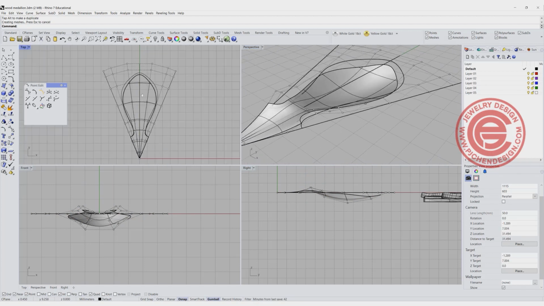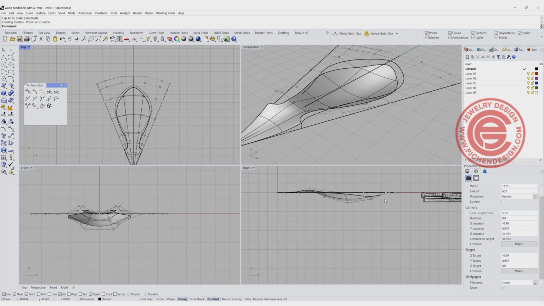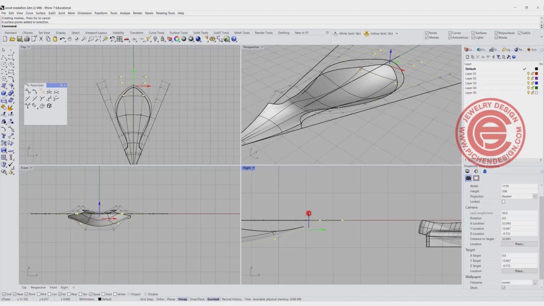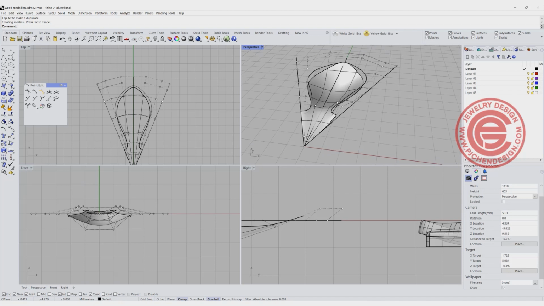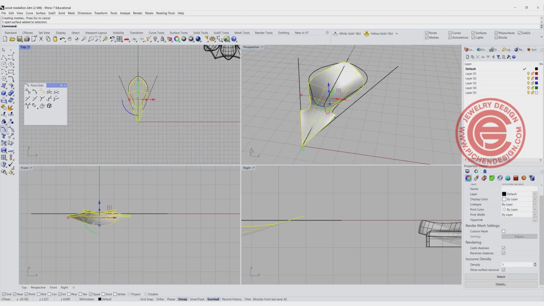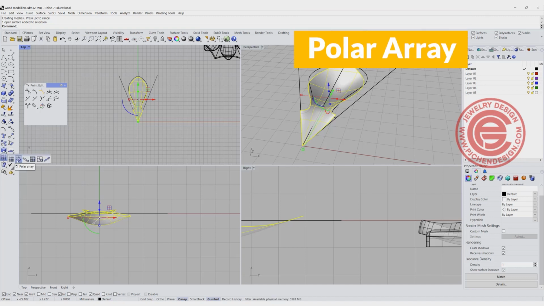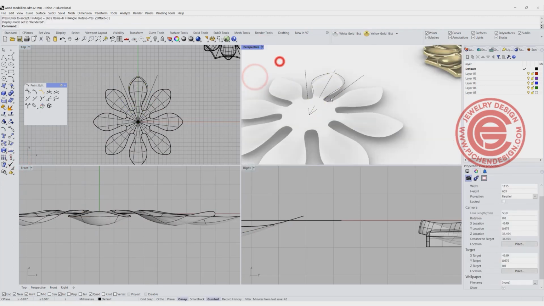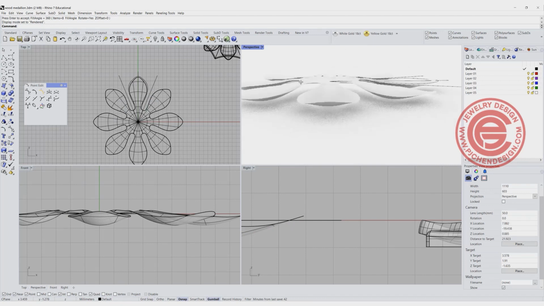Now, if you feel like the tip needs to come out a little bit more, we can bring up those six or nine, and we can just move it up like this. So you can keep tweaking until you find a shape that you like. Once you like the shape, let's double check it will work by taking the command for polar array. Then you got eight of them. And let's take a look at the render view and see if that worked for you.